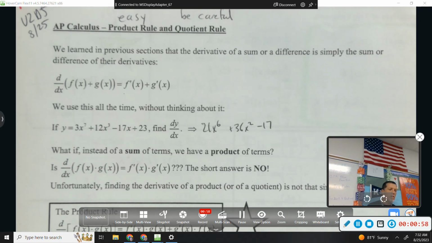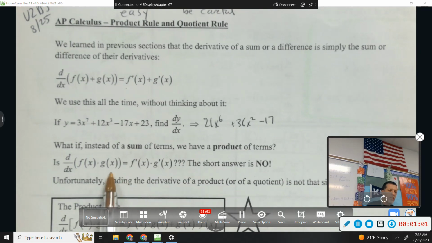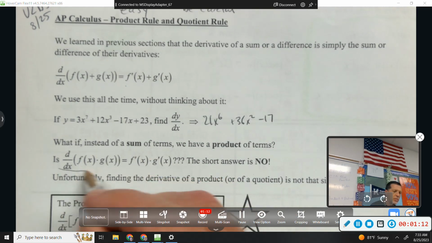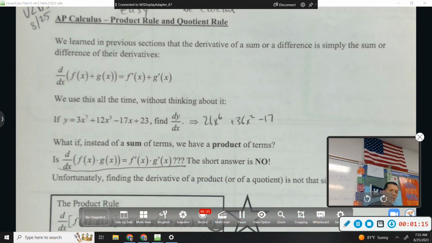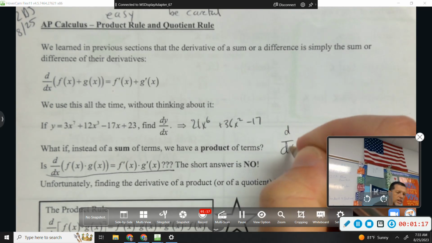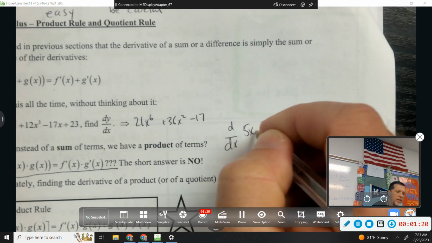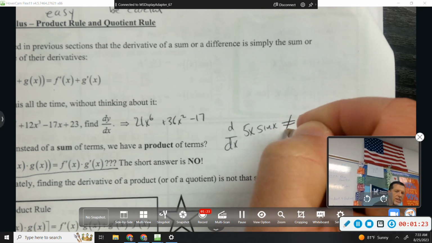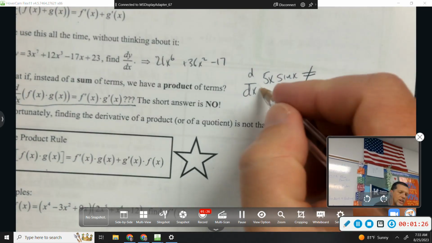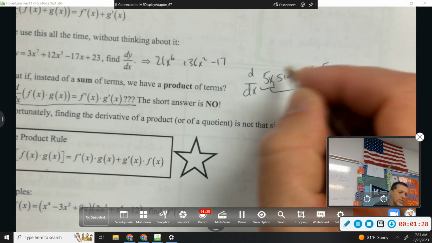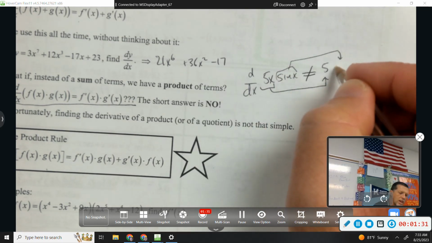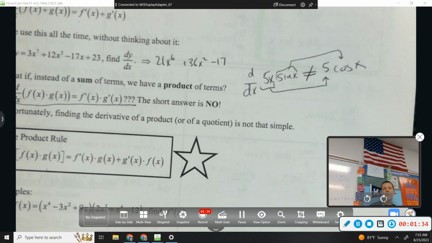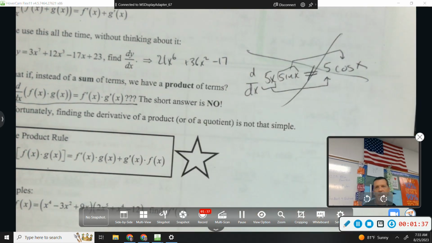The trouble is, the product doesn't work that way. You can't take the derivative of f and the derivative of g and just multiply them back together. It's more complicated than that. But this is going to be the trick that people fall into. It's just, I'll just multiply the two together. So if we wanted the derivative of 5x sine of x, it is not, let's see, the derivative of 5x is 5, and the derivative of sine is cosine. I'm hesitant to even write that down because that's not close to right.